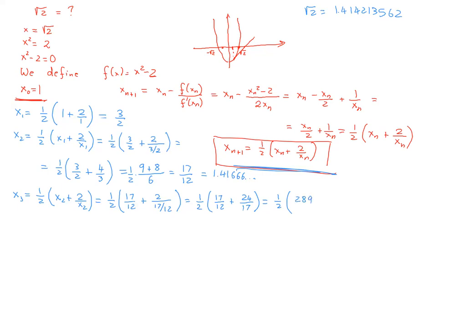289. If you think about it, it's 10 plus 7 all square, so it's 10 square, which is 100, 7 square, which is 49, and their double product, which is 140. So it's 289 over the common denominator, which will be what? So you have 12 times 17. 10 times 17 is 170. 2 times 17 is 34. 170 plus 34, that's 204.